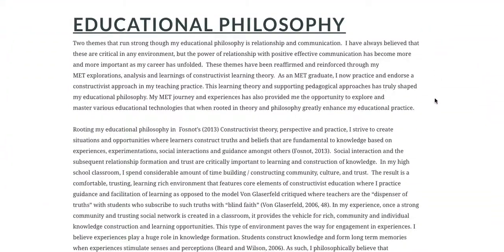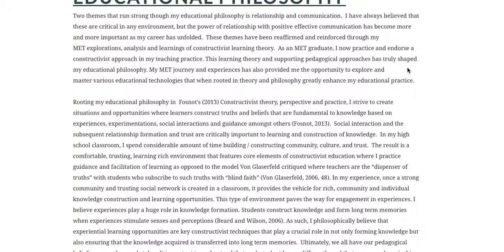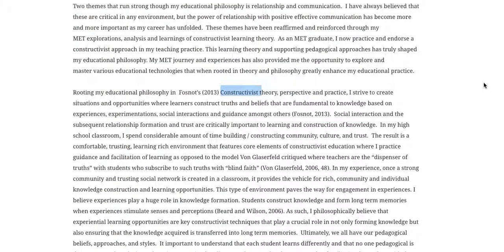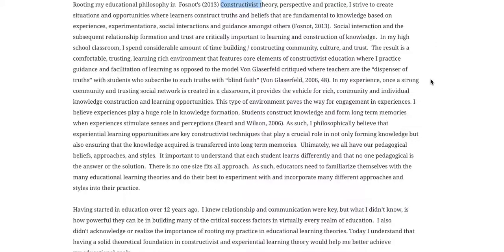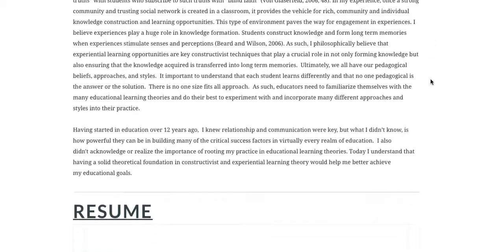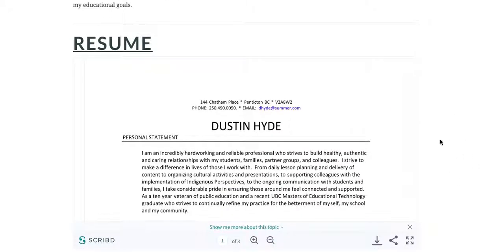I have my educational philosophy statement. You'll see as you navigate through the ePortfolio, it is rooted in constructivism, also experiential learning in terms of learning theories that are really, really foundational to my educational philosophy, and also some information there about my educational technology philosophy and how to implement tech in classrooms and in education in general. And of course, I have my resume in case anybody wants to hire me.